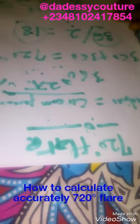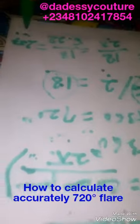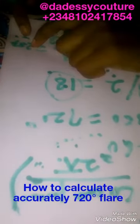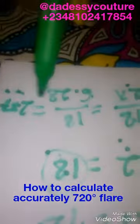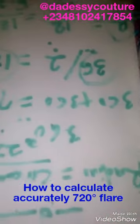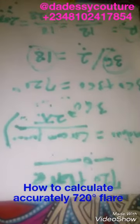2.87. This is what this will be, the radius for the front plate. Don't forget, this is only for the back. I've devoted them for only one part, which is the front, or maybe the back. So what else? I told you, for you to cut out flare, you need the radius and also the length. So now we've gotten the radius. So you measure the length of your flare, how long you want it to be.